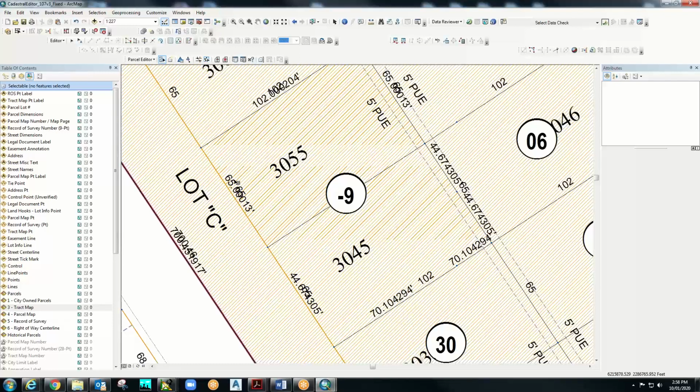If that's the case, then why do we have these two? Why do we have two distances here? So there's two things here. One is the parcel fabric tools themselves, which, if you had adopted the LGIM, is one way of doing it. The other way is that you have these parcel editor tools, which you can work with. And then after you merge these two parcels, you have to go and merge those two lines. That's what I am finding.